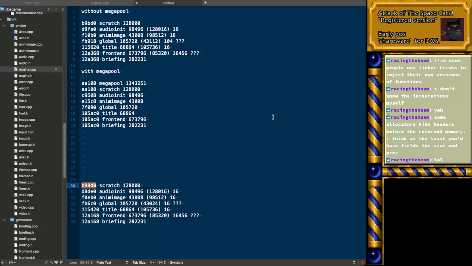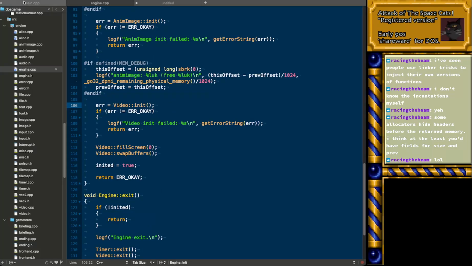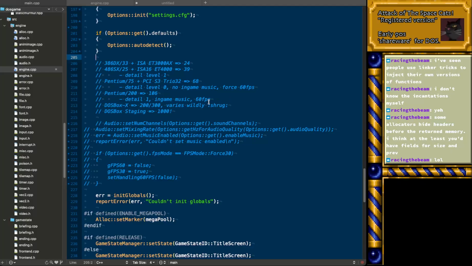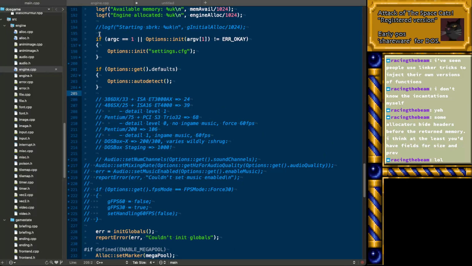One at a time. So that's now back to, well, it's up here, BD0, and then D8FE0, F10B0. Where's that one gone? FB918. Okay, so that's back to 104. Did we not just determine that this was not... Well, now I'm intrigued. So if I comment that out and then put that back in again, I think we're still going to get that 88 byte gap.